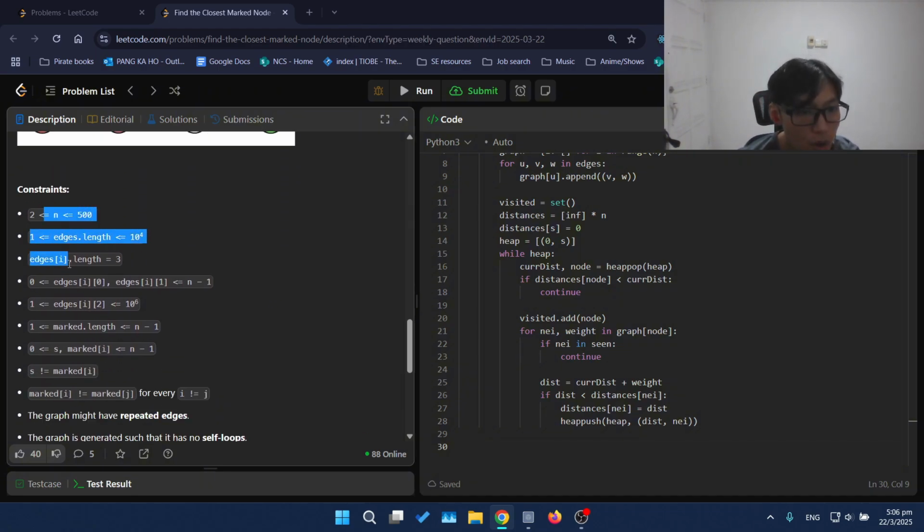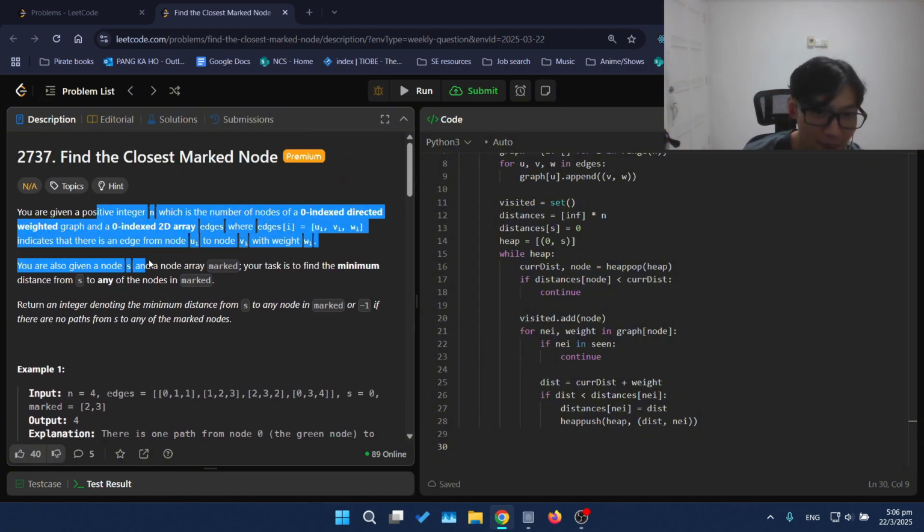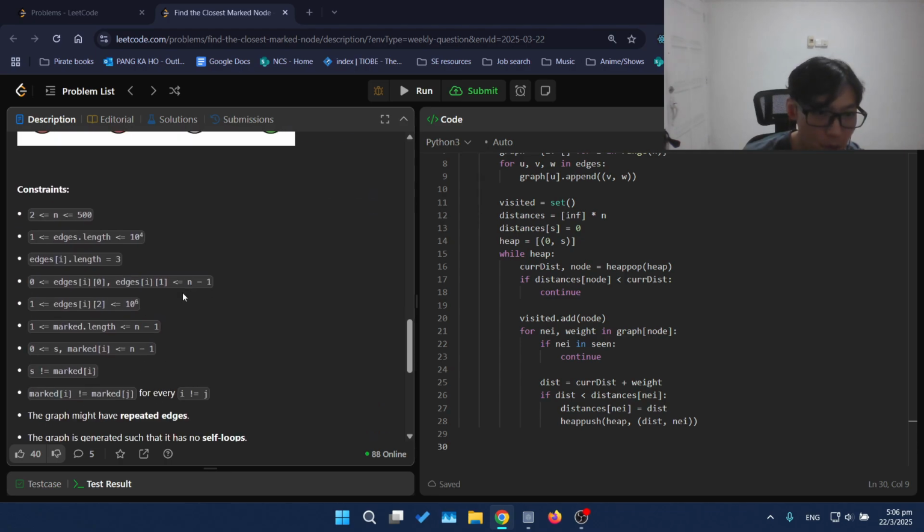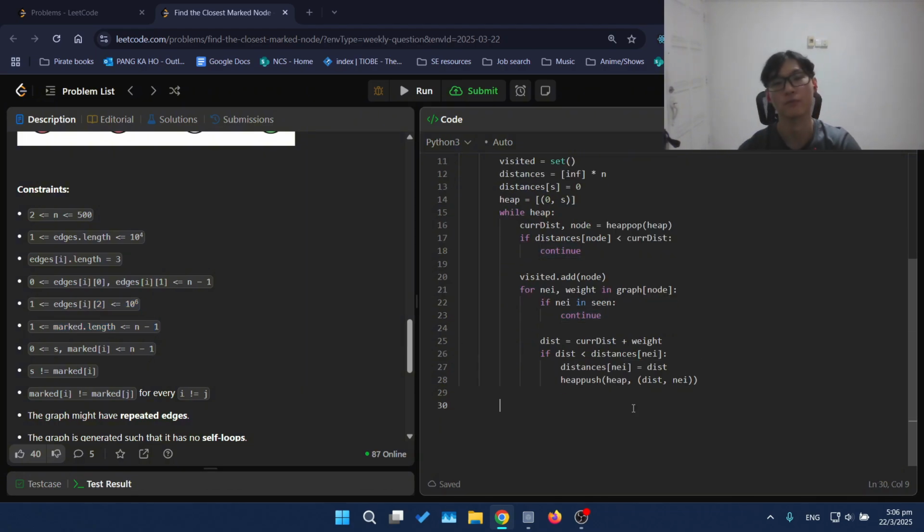Okay, so let's see. I'm trying to see if I went off on a tangent. Okay, I'm not. There are no negative edges. If there are negative edges, then Dijkstra's would not work. Actually, I've checked that before. But anyway, we only have positive edges, so Dijkstra should work here.